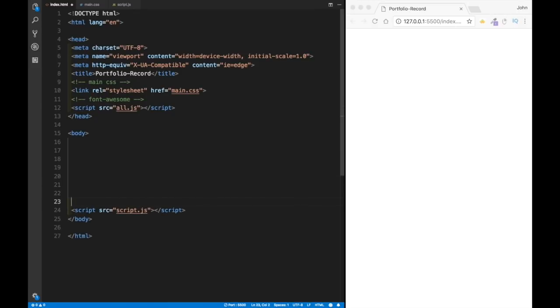Now in the body, the first thing we're going to create is a header element with a class of header. So I'm going to say over here header, and also right away dot, and the class is also going to be header. Now once in the header, let's create our first comment, and we're going to say over here first child.